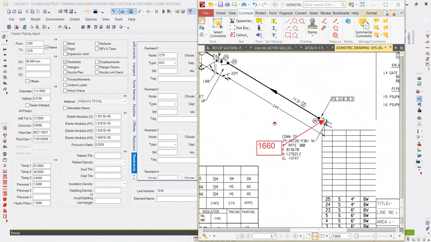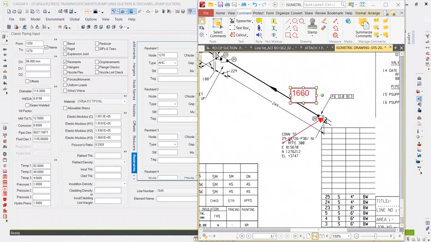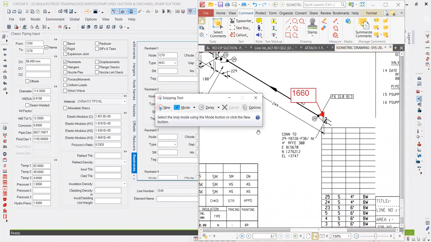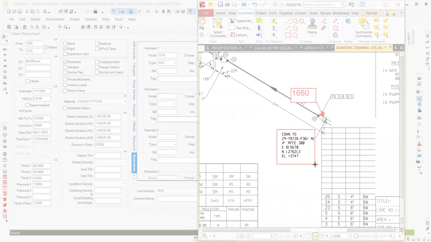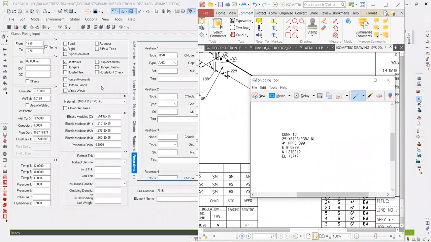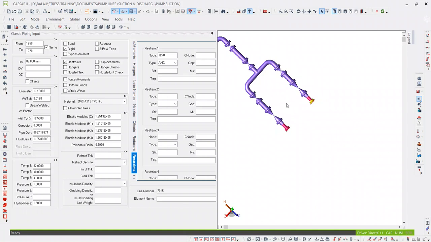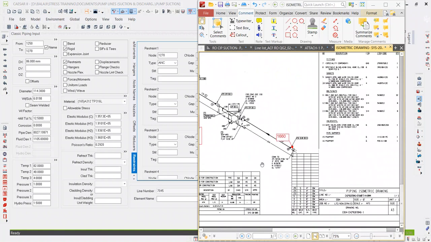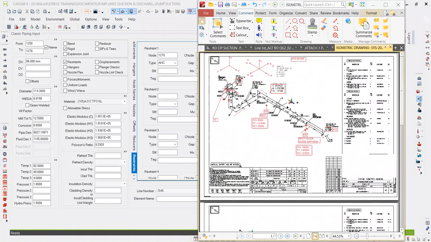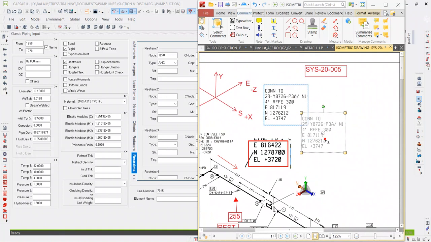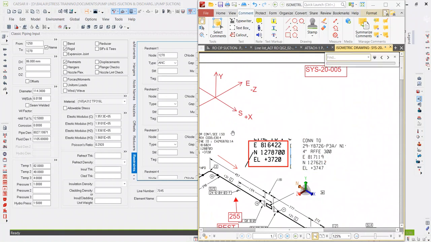So go to this pump and we'll see what the node number is. We'll check whether any mismatch is there or not. Like this only you have to spend time to check the modeling, which your lead engineer will check like this only. If you want to do the self check, you can do it in the same way, so that we will avoid the errors.